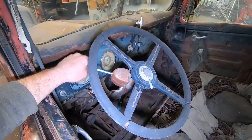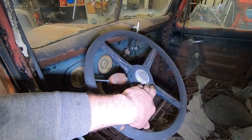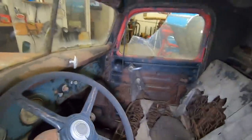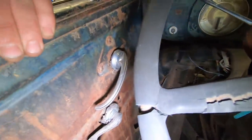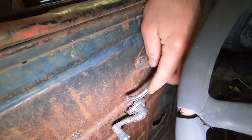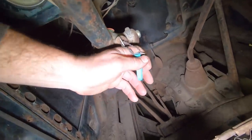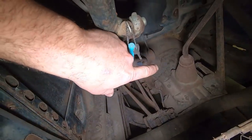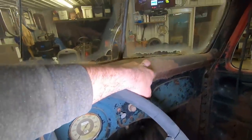Doors don't open. Here's your add-on accessory blinker switch, horn button. This is your headlight switch, in case you didn't know that. Oh man, look at how cool that ornate window crank is. I don't think that's factory. But they both match. Weird. No, the door handle doesn't match. It's got the keys in her though. And this has been chewed on by some rodents, whatever it is. It's got the big heavy four speed. It's got enclosed drive line. That's your crank out for your window.